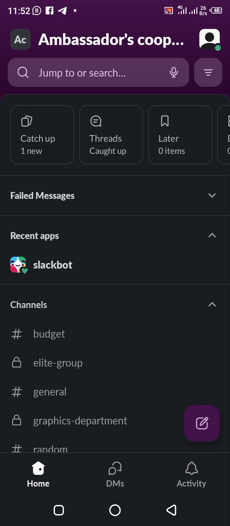Just make sure you know how to use all your buttons, explore all the buttons and what they are used for. You have your DMs, you have your activities, you have your threads. Threads is about replying to a particular message, maybe in a general group chat. On WhatsApp, if you are in a group chat and you want to reply to a specific message, instead of just typing and sending it into the group chat, I think you slide to the right and reply to the person. But on Slack, there is a way to do that. You just click on that person's message and reply under that.